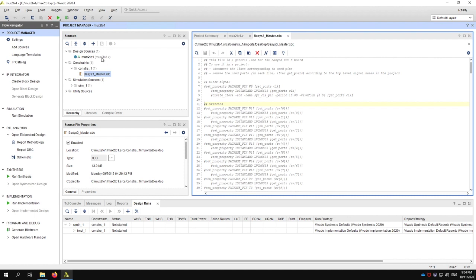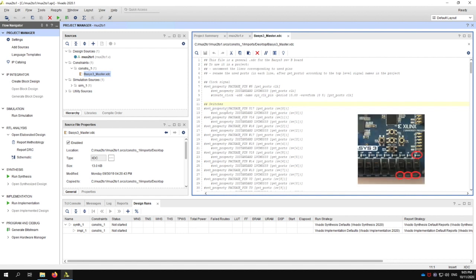Now, what I want to do is map the package pin number. For example, switch 0 is V17, and I want to map it to a port name. That's this get_ports thing over here. And I need to do that over two different lines. So if I want to uncomment, let's say, 3 different switches, these 6 lines correspond respectively to switches 0, 1, and 2. And I'm going to go ahead and uncomment them.